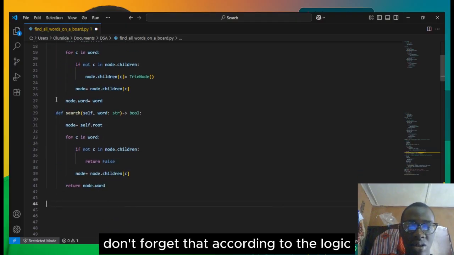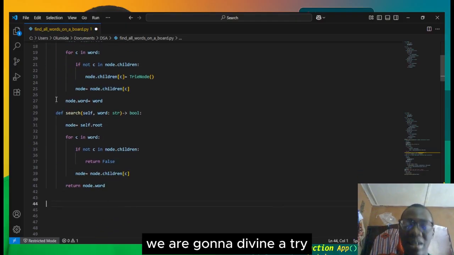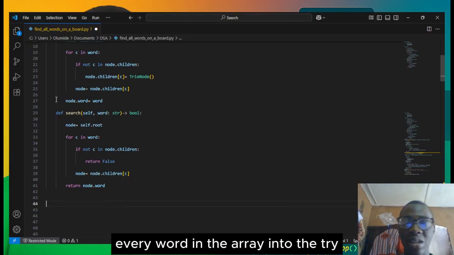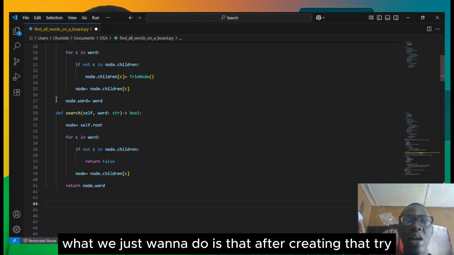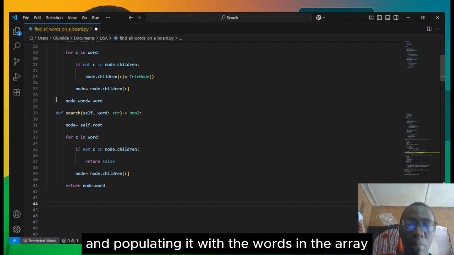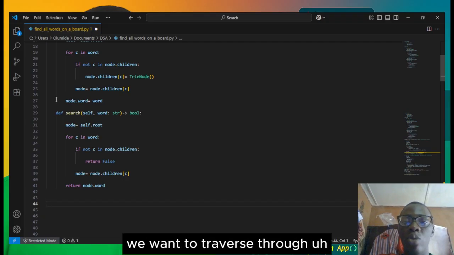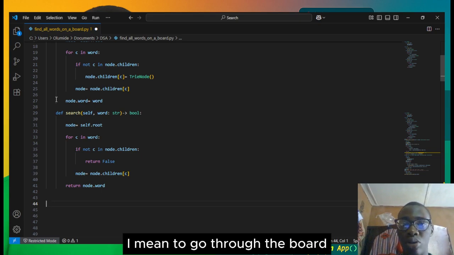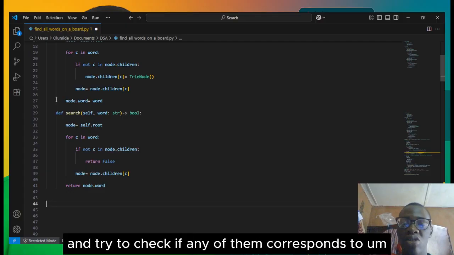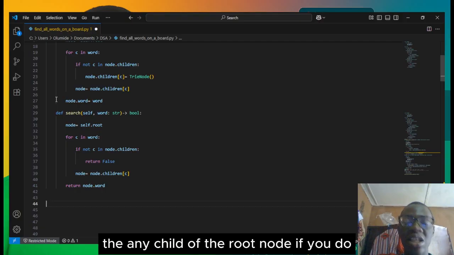Don't forget that according to the logic, we are going to define a trie. In fact, we are going to insert every word in the array into the trie. After creating that trie and populating it with the words in the array, we want to go through the board cell by cell and check if any of them corresponds to any child of the root node.